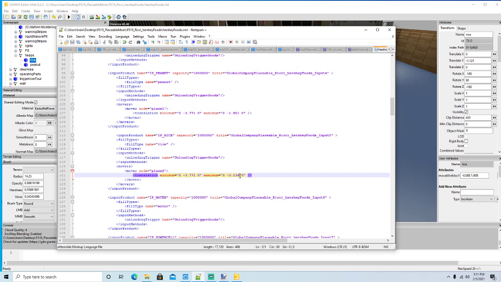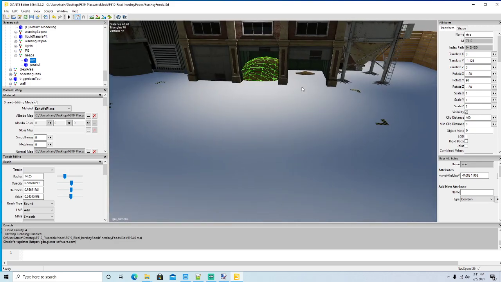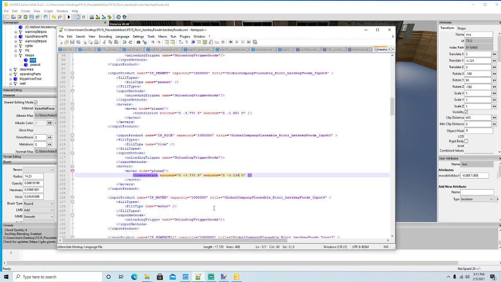I do have these backwards. My high point is, why is that so messed up? So minus 1 point, you should be my low point. You should be my high point.